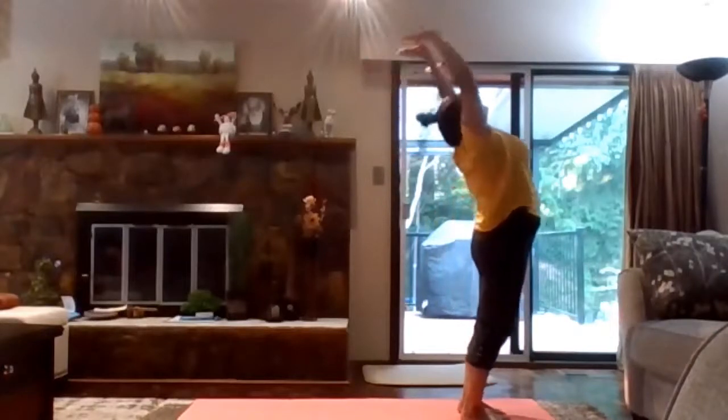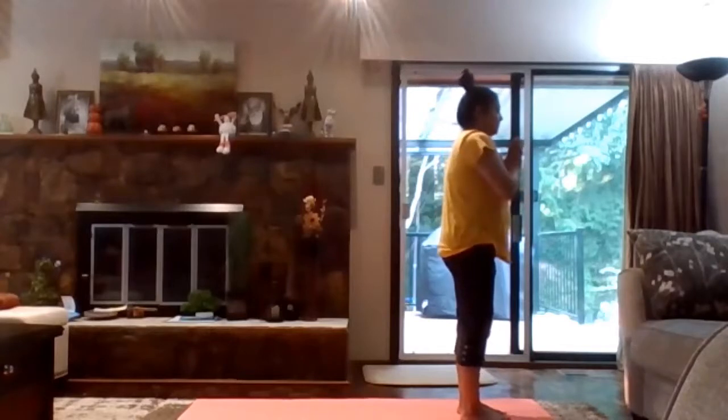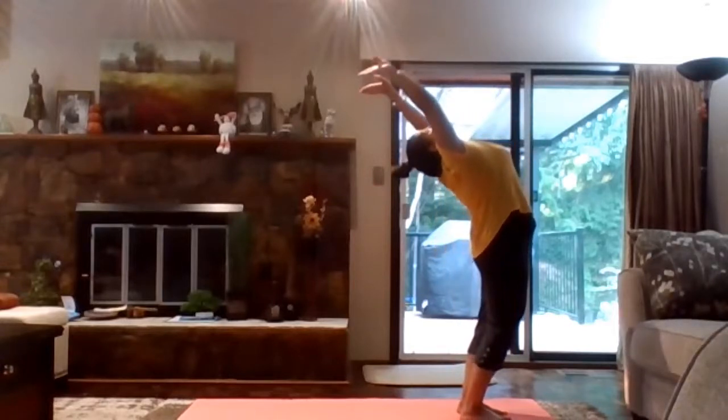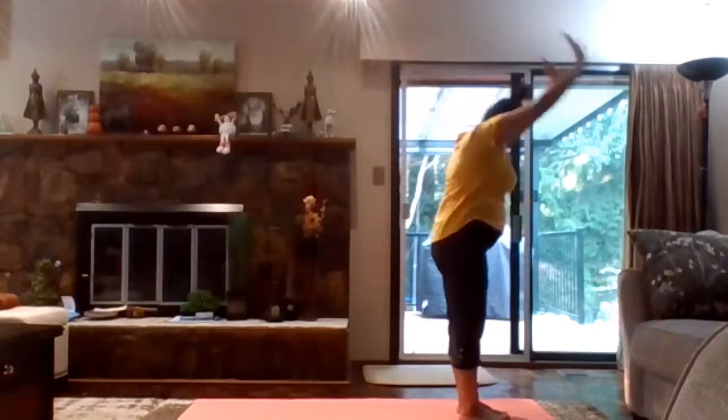Exhale, release. For the third round, right side, correction time. Inhale, exhale, hands in the prayer position to the chest. Inhale, arms up, arch back, look to the hands, hips forward. Hastuttanasana. Exhale, stretch forward and bend down.